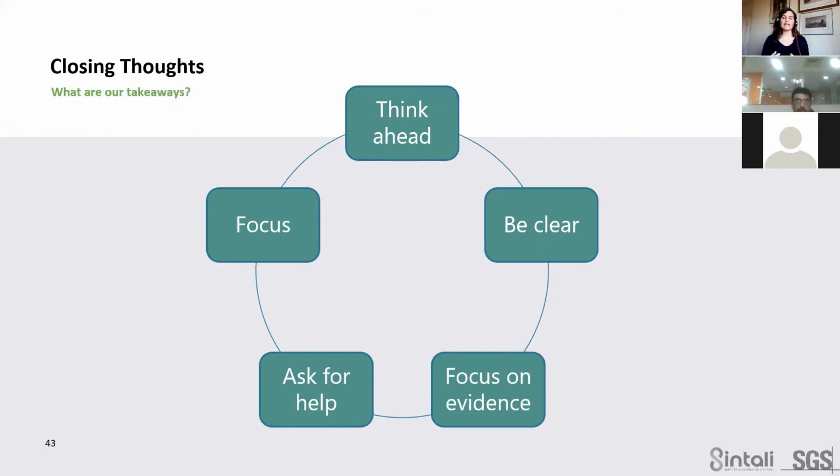So there are many things to think about, but if we were to summarize them and give you our key takeaways, the most important thing is really thinking ahead. So the more that you can plan, the more that you can prepare for your Edge process, and the earlier you can start doing that, the better for you, because you can really anticipate potential obstacles. You can really do certain things right in the beginning to ensure that the process is going to be as smooth as possible. Will you be able to predict everything?